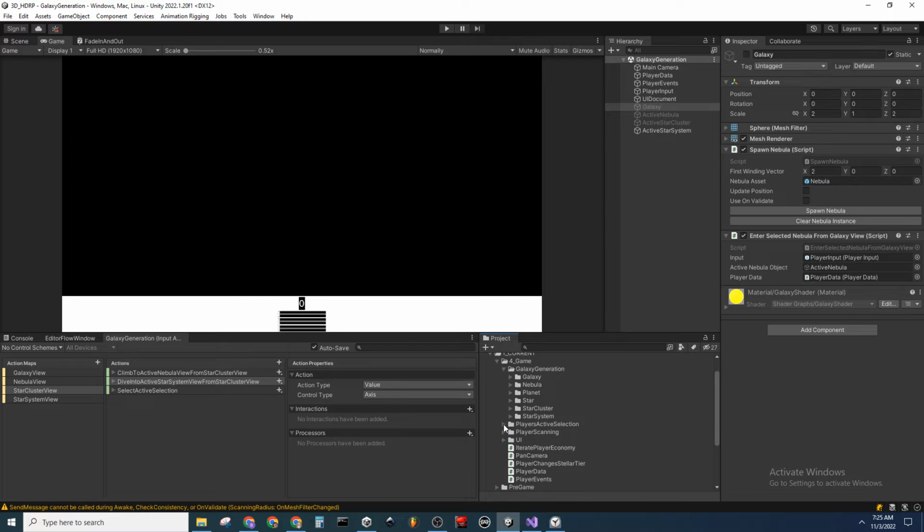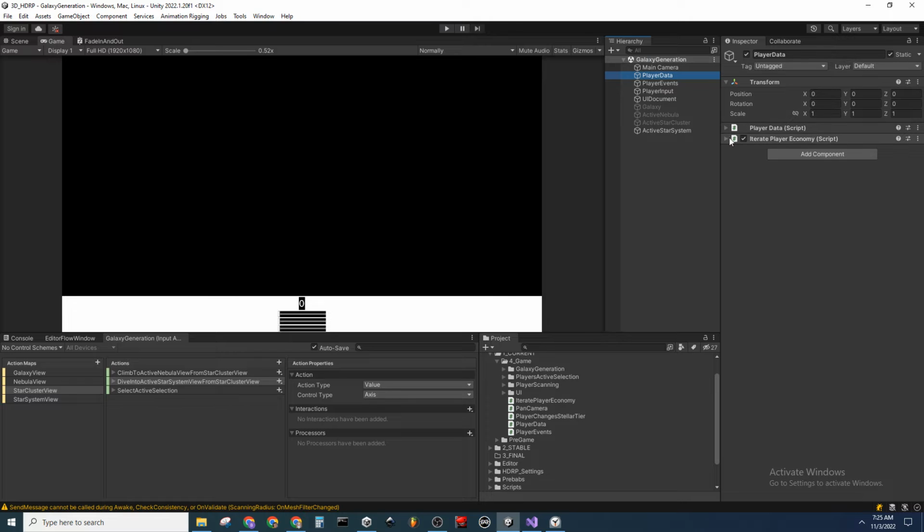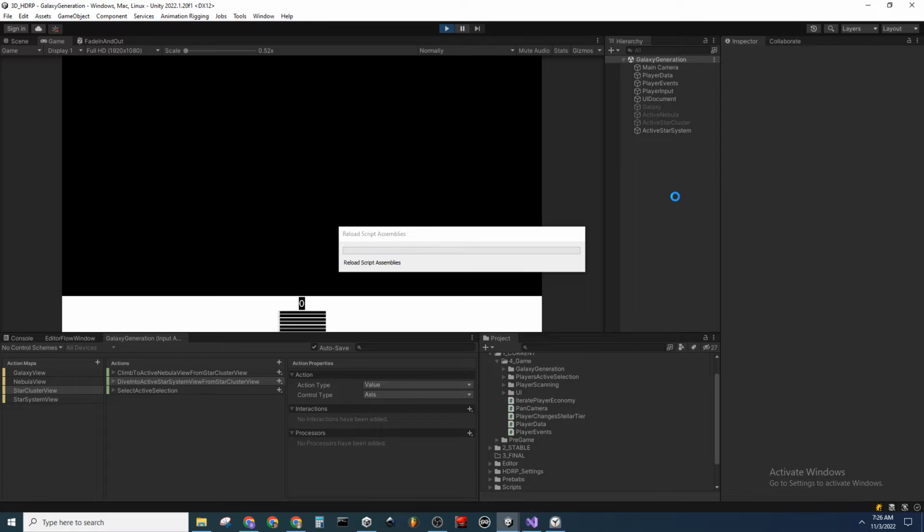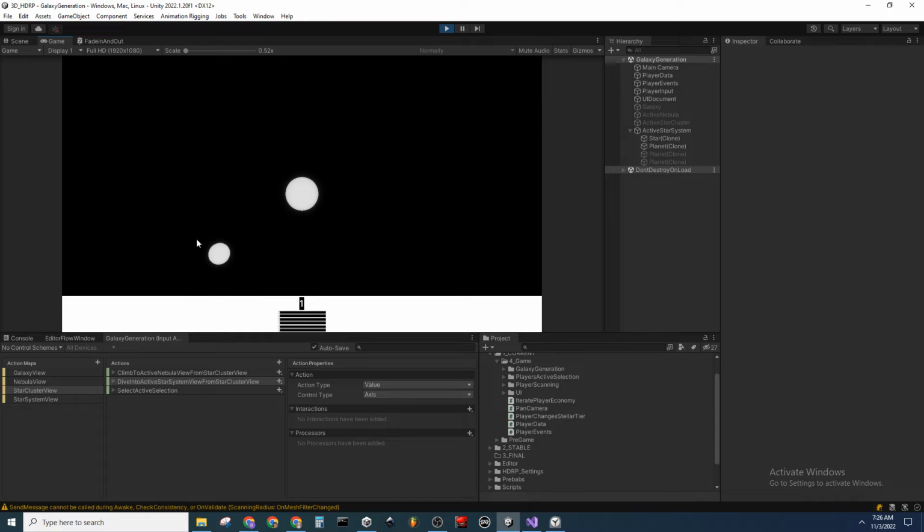Now that I have the active selection working properly, I've got to set it up to where whenever I select something that is scan capable, I need to activate the scanning UI capacity. So if I enter play mode and I select the planet, the starting planet by default, what should happen here is I need to have the option to start designating a scanning radius, scanning arc, and a scanning frequency.